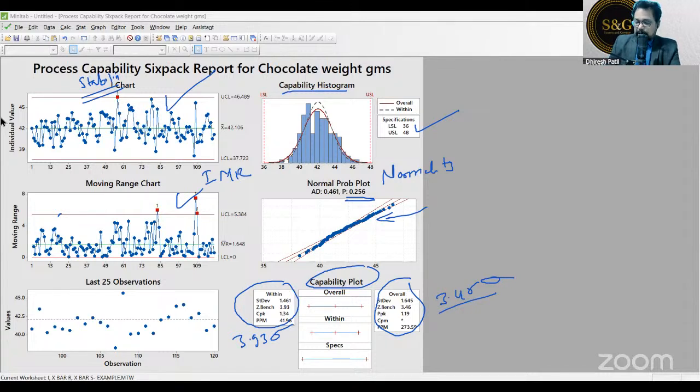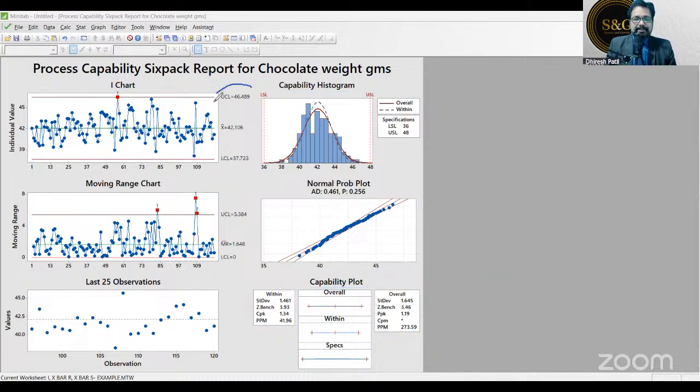Now, for a lot of people, these two sets of limits in the capability analysis might be confusing. One is the upper and lower control limit, and the second is the upper and lower specification limit.